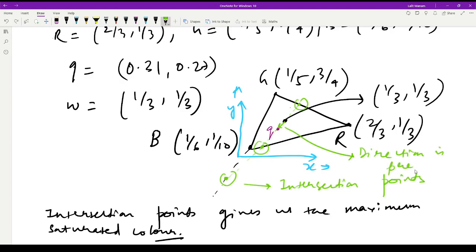It's a vector, so you cannot have anything as maximum. You can have three possible combinations, where each one of them represents maximum saturation in the respective channel. Okay, got it, sir.